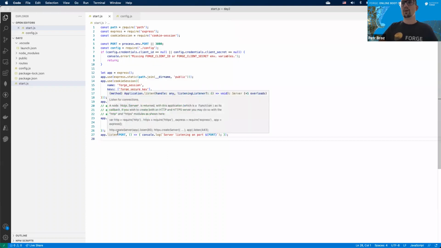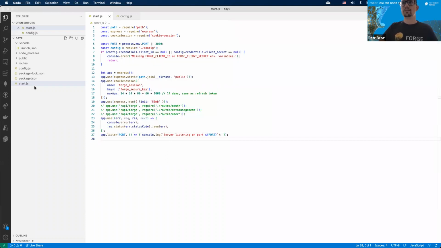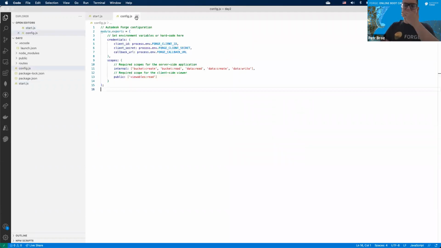All right, that is for our start.js server file and the configuration. And of course, just like yesterday, we're also specifying 2 sets of scopes. One set we call internal. These are the scopes we're going to generate the access token for, just for internal use.